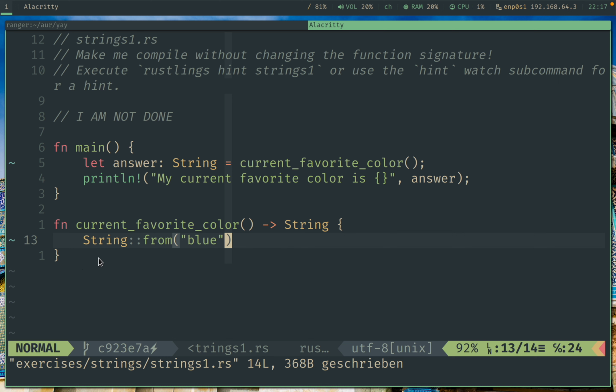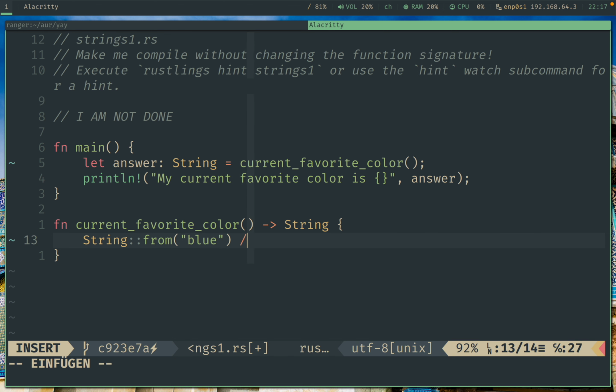Of course, it depends. Sometimes it's better to use the other one like that, dot to string. You know, it depends on preference and also on the context of the code. So we have made that. Let me remove this one.